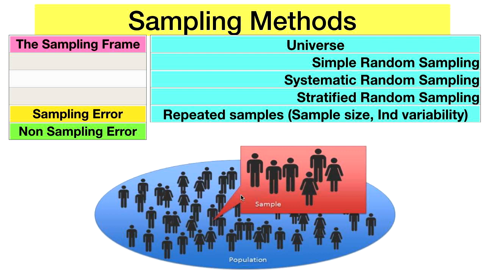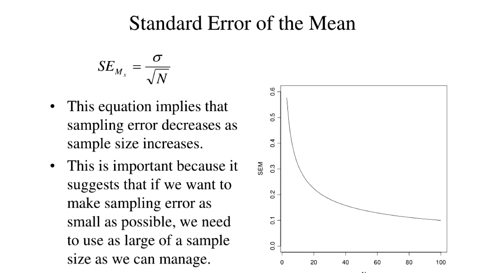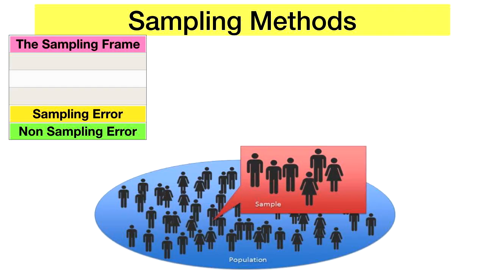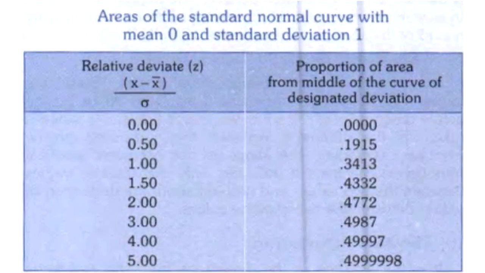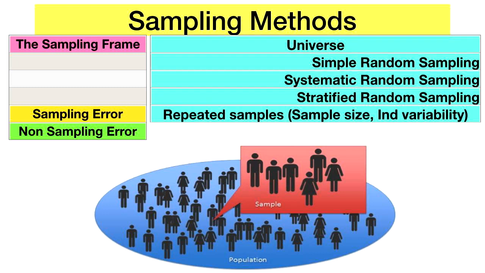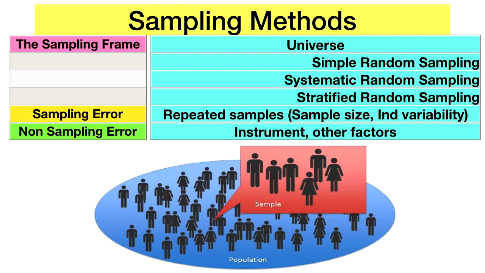When we take repeated samples from the same universe, there will be different means and different standard deviations. So it is represented by a formula, that is standard deviation by root of n. As we see from this equation, the standard error depends upon the sample size. If you increase the sample size, the standard error will decrease. So that is the same thing here in sampling error, where we take a maximum possible sample size which should be bigger, and at the same time, because of individual variability, you will not get the same results because they are all biological samples. Coming to non-sampling error, again it can occur because of instruments and various other factors. Again it is a biological sample, so there could be a possibility of a lot of non-sampling errors.